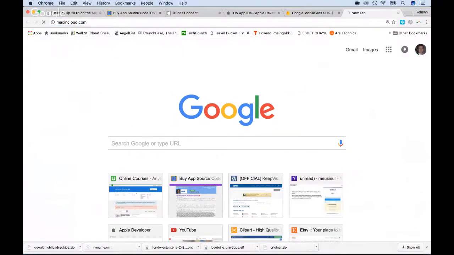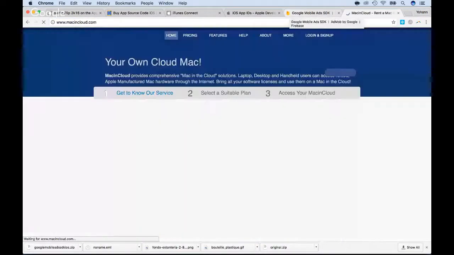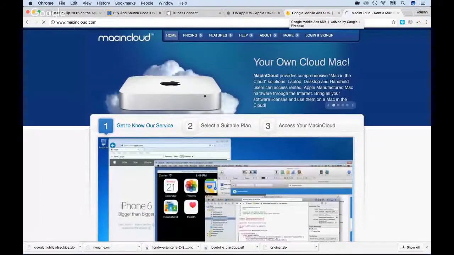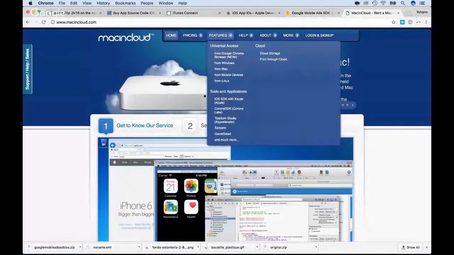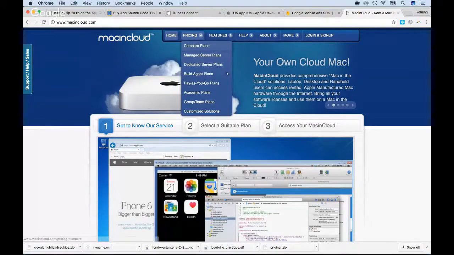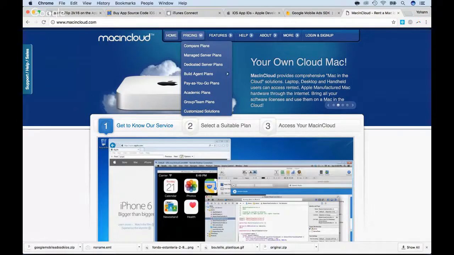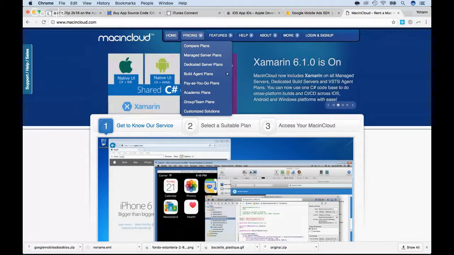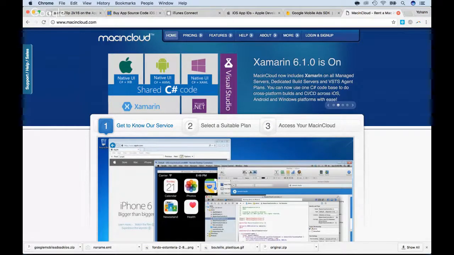macincloud.com. All right. I have no affiliation with them. I just know that there are some because many of my students are using them. And you can actually use a Mac on the web, and it's free to use, and it's perfect to do what I'm about to do right now. You can check the pricing and see that it's actually pretty cheap. You can rent it by an hour, for 1 hour. You don't need it more than 1 hour, so it's going to be super cheap. All right, cool. So macincloud.com.